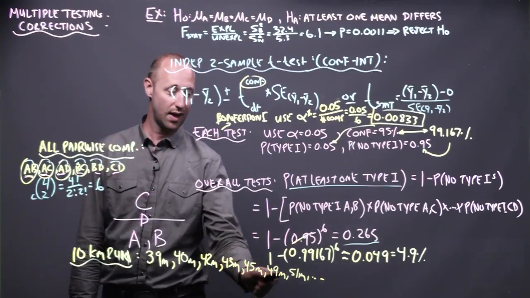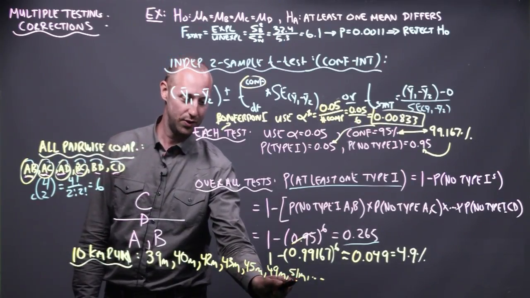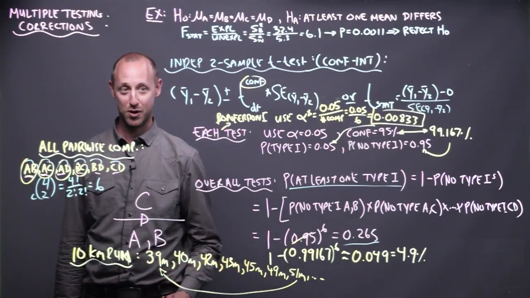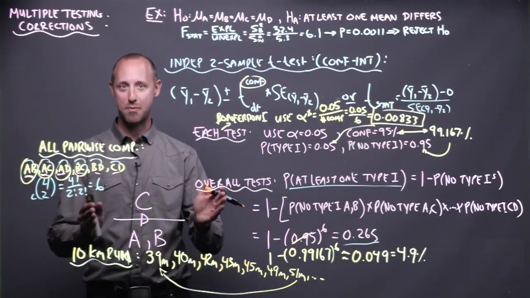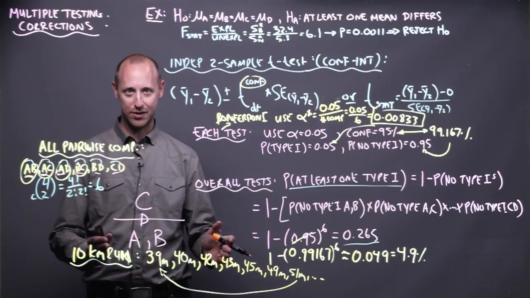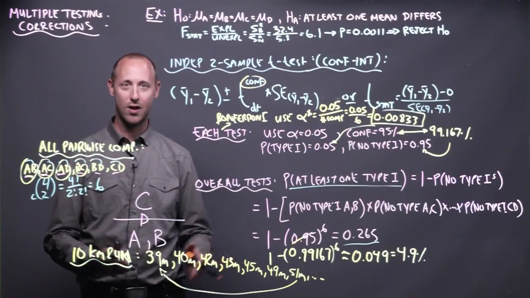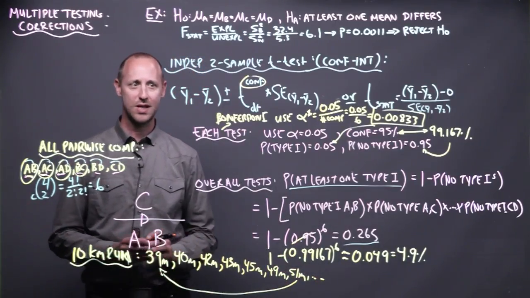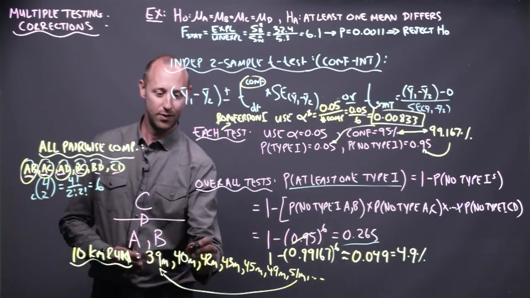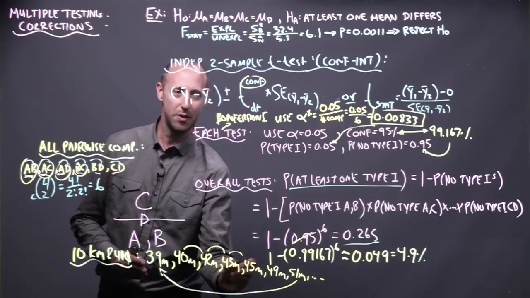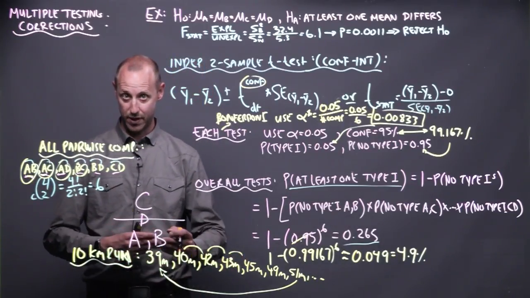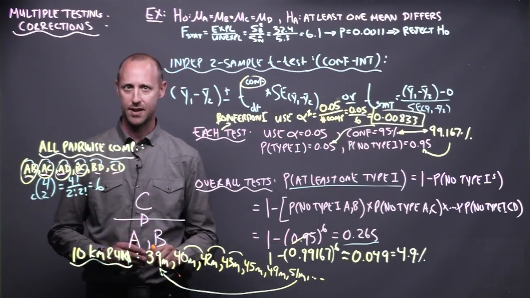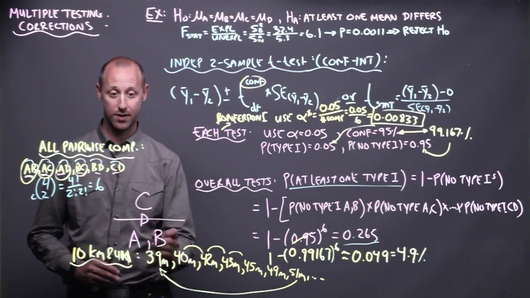Now, I'll tell you that I am convinced that the person who did it in 51 minutes is significantly slower than the person who did it in 39 minutes. That gap is big enough that I think that difference is real. Any 2 days these two run on, I believe this person will always be faster than that one. So that's what we're getting at here: the distance between each of these might not be large enough to be convinced that it's real. The gap between these two is big enough that we think it's not due to chance. And that's similar to the conclusion we're reaching here.